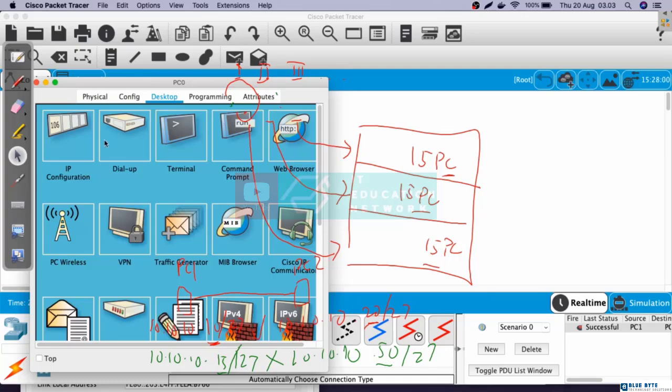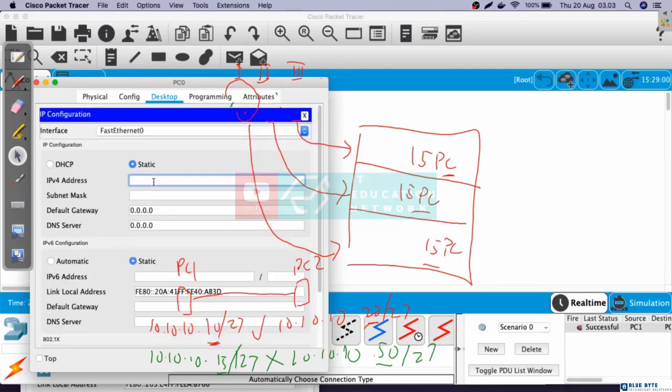Go to Desktop, IP Configuration. The IP address is 10.10.10.10, and the subnet mask is 255.255.255.224. Remember that the subnet mask is the result of our calculation before for prefix /27.